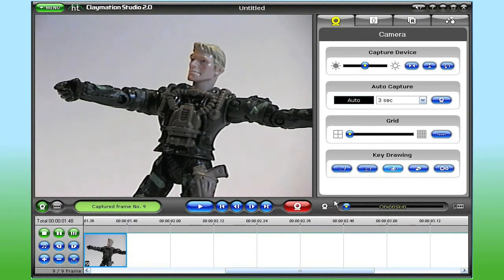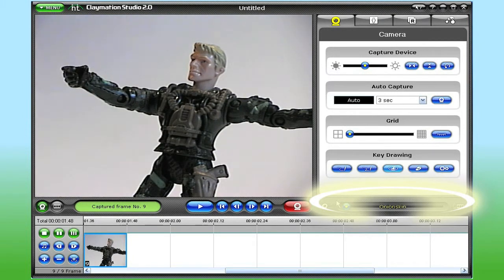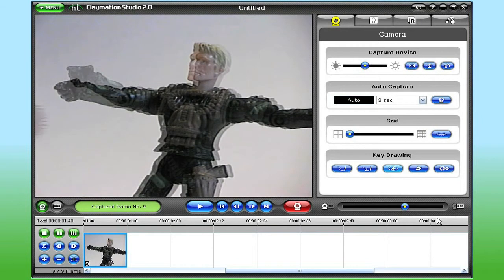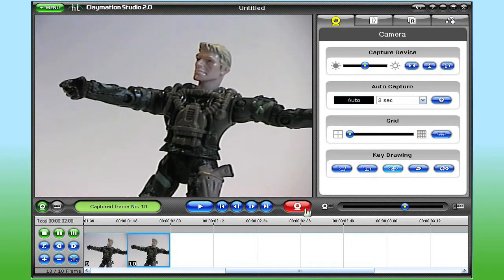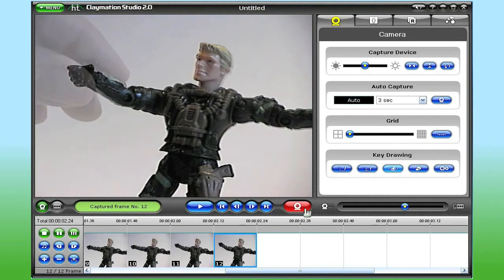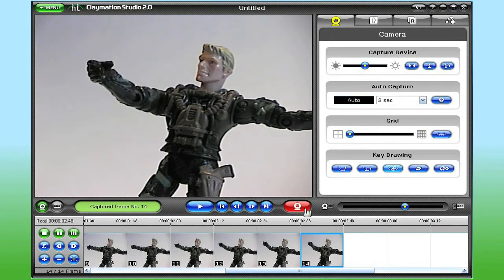Now here's a neat way to align your frames. It's called the onion skin slider. The name dates back to the early days of animation when artists used to lay a piece of semi-transparent paper over a drawing to help create the next view. Well, Claymation Studio automates that process for you. When I adjust the onion skin slider to the middle, I can see both the existing frame and what I'm about to capture. Being able to see both frames at once enables me to not only match up my character exactly, but also make my adjustments much more precise. When I'm happy with my adjustments and the overall frame, I simply press the capture button and the new frame is inserted into the storyboard.